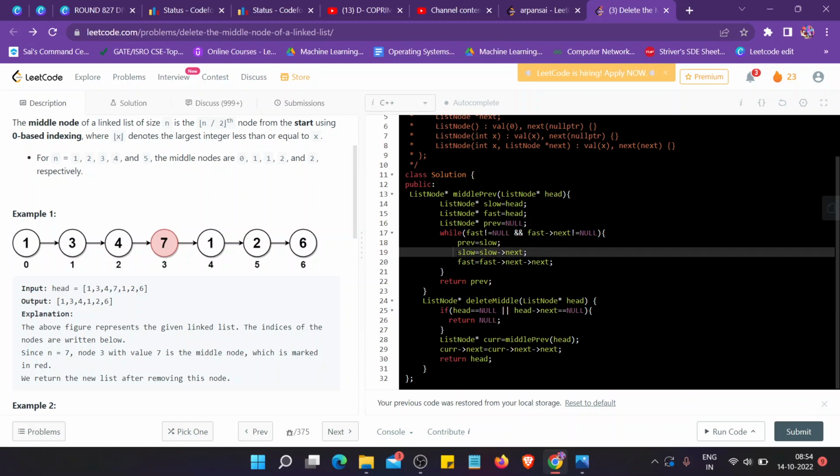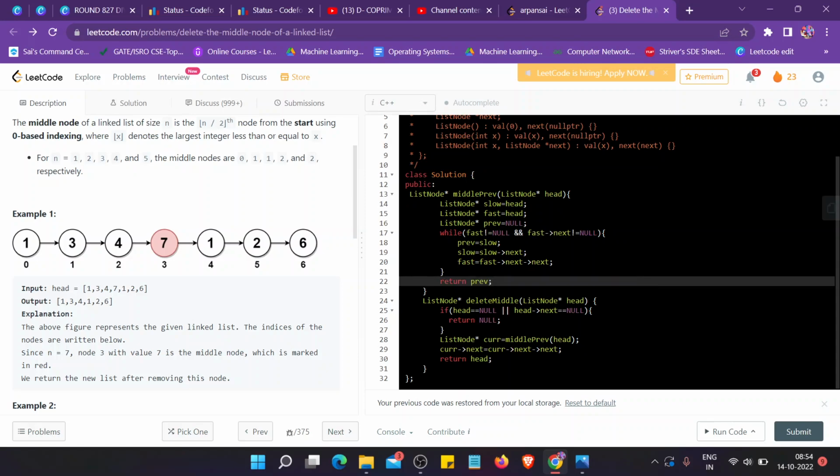Then I move the slow by one node and move the fast by two nodes. Until the fast is null, or the fast's next is equal to null, then we stop the iteration and we return the previous.